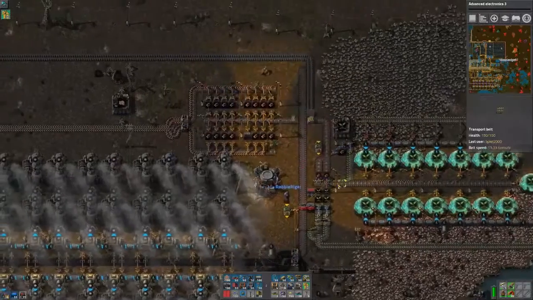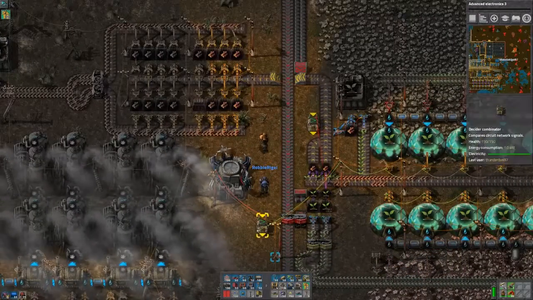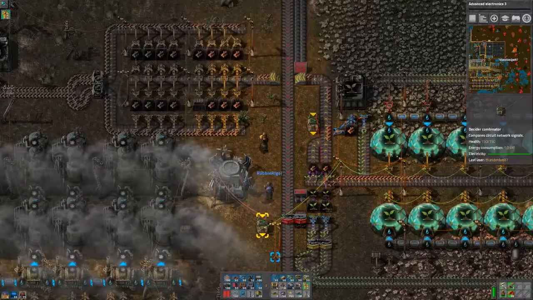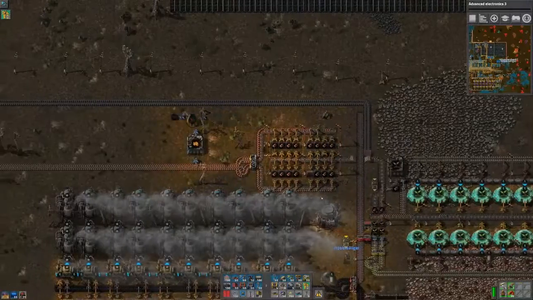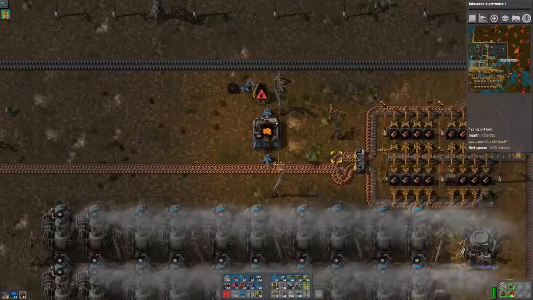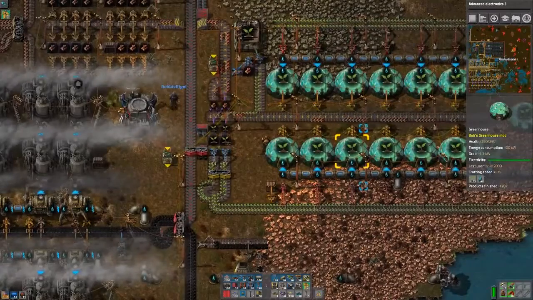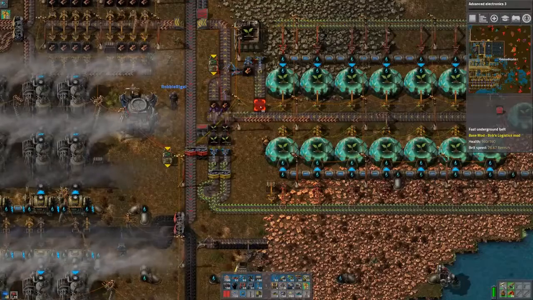Is circuit conditions. Yeah. You have this circuit here. Or is that for the wood? Which one? This decider combinator. That's for the wood. Okay. Part of the thing that is irrelevant. Mm-hmm.